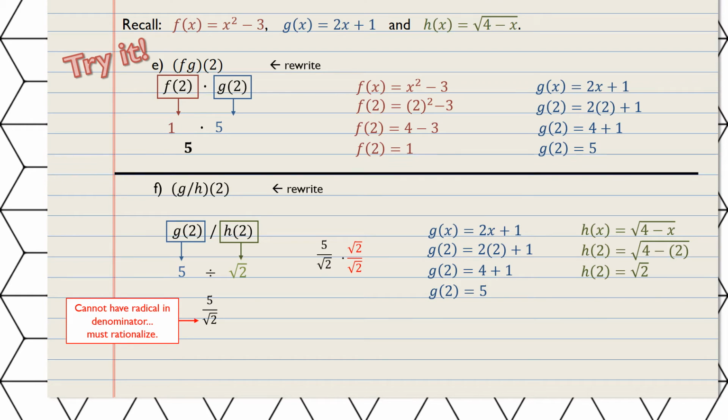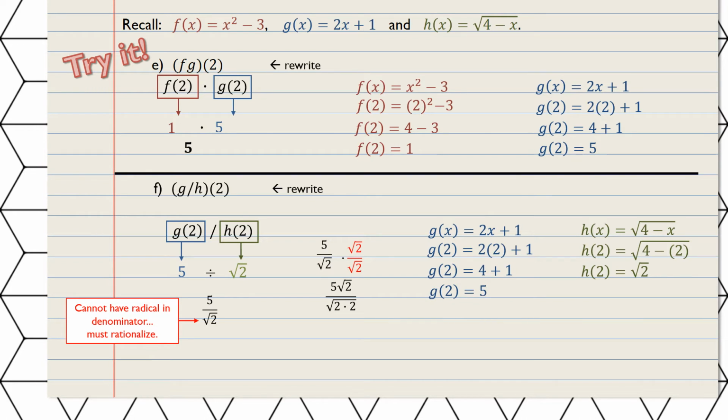But I have to be fair. What you do to the bottom, you must do to the top. And so we have 2 fractions that are multiplying. And when you multiply fractions, it is top times top and bottom times bottom. In the top, we have 5 times square root 2. In the bottom, because we have a square root 2 times a square root 2, they can be joined under the same radical. So square root of 2 times 2.